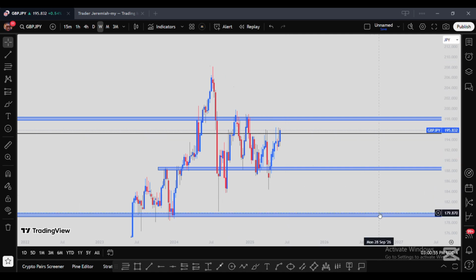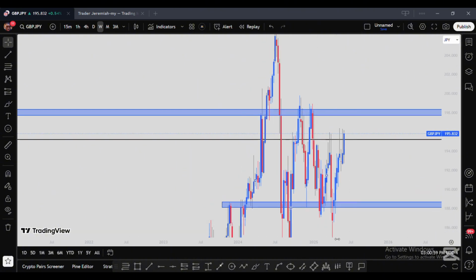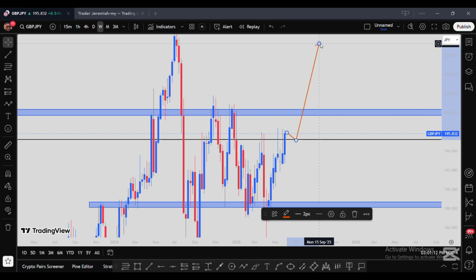So on a normal day I should just be waiting for a retest of this major level before I can start looking for a buying opportunity. So the trade should look like this. So this was the major level, right? So after price broke it, I should just be waiting for a retest of it. Then I should start looking for a buying opportunity back to the upside.